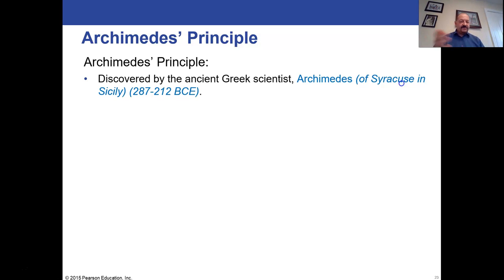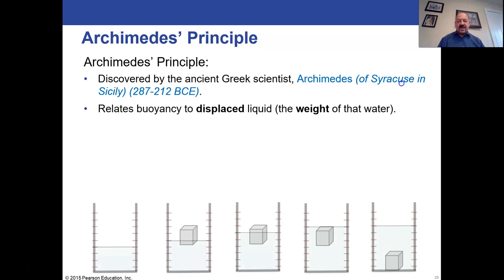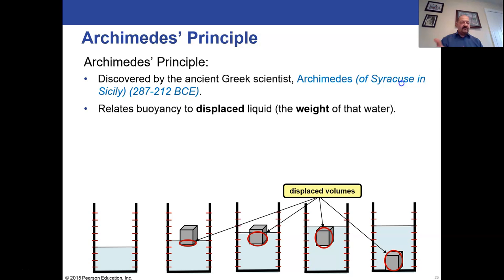So Archimedes, I told you about his principle. He lived in the 3rd century BCE, and he was interested in the buoyancy of not just the displaced water. He was looking at buoyancy itself. So he worked out both the displacement rule and the buoyancy rules. They're related, but they're not exactly the same.